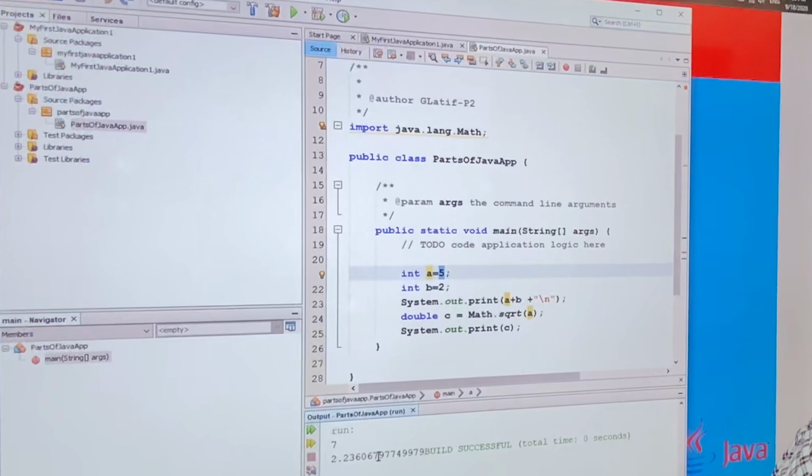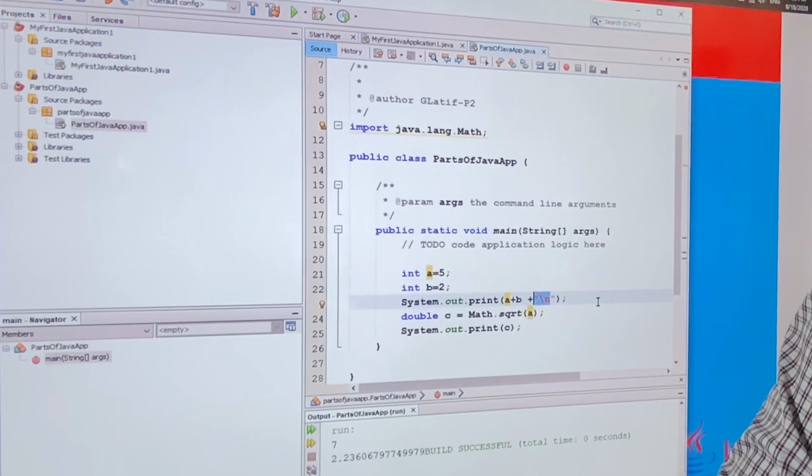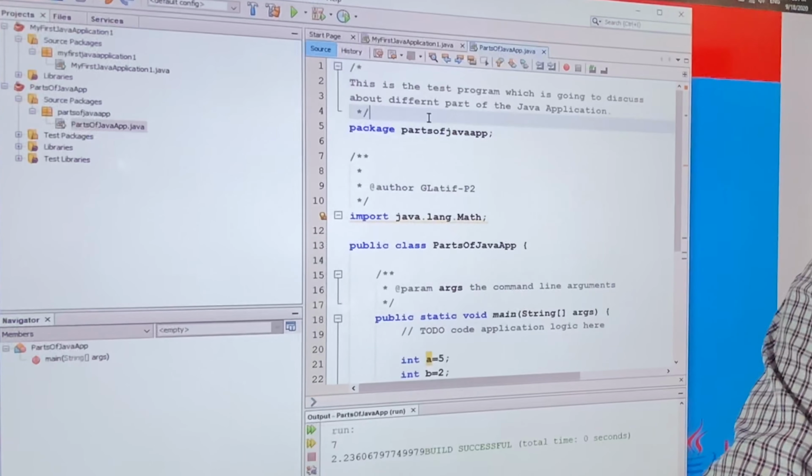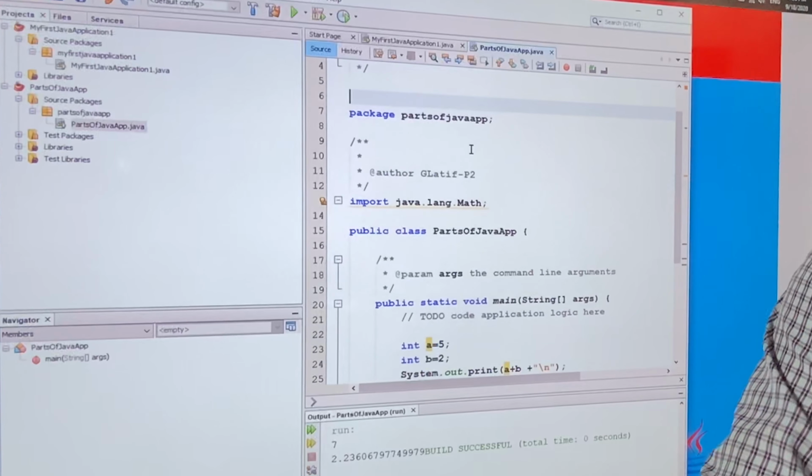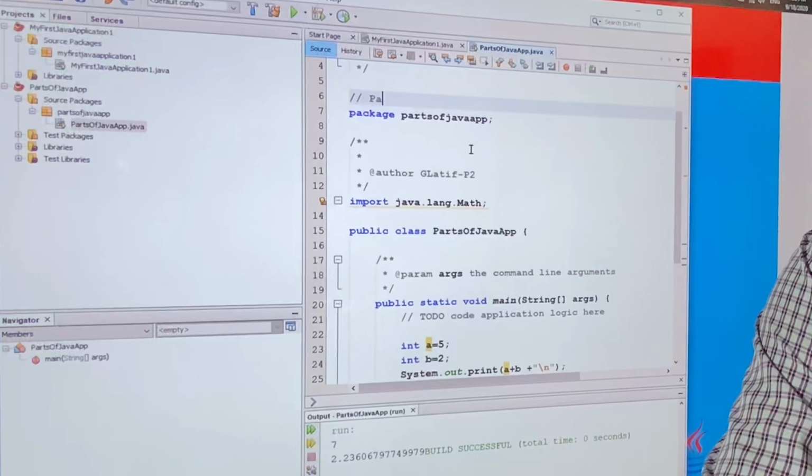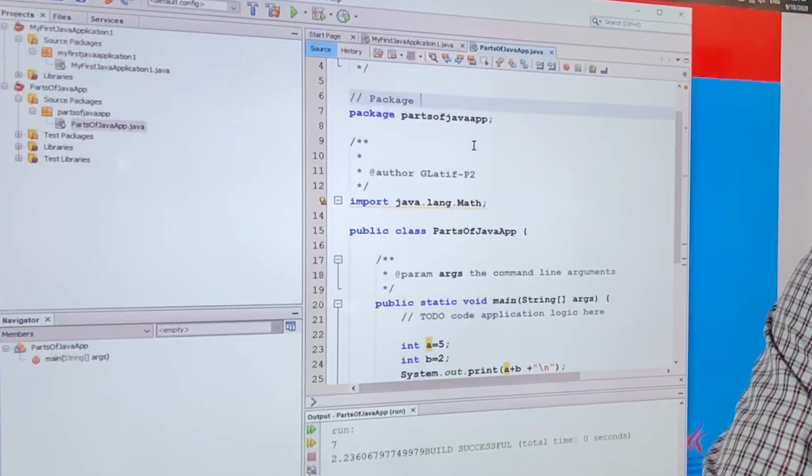In order to add strings and variables together, you have to use the plus sign, and then you can add double quotation marks to include anything inside the quotation as a string. Slash n is being used over here to add the new line. So you can see over here, this is the package. This is, as I discussed, the package name. I'm adding the comment package name.